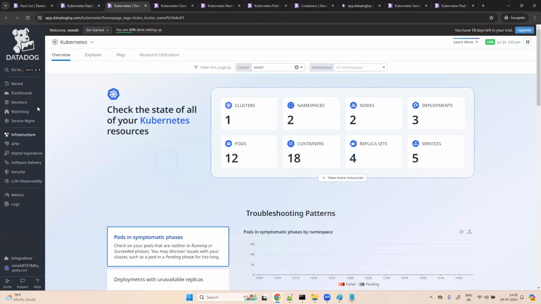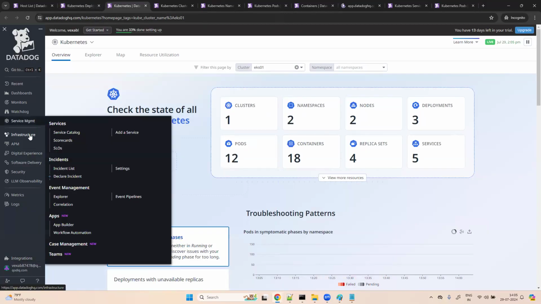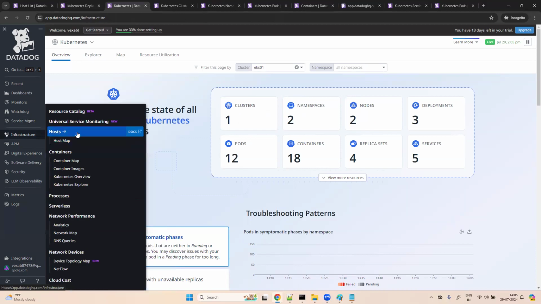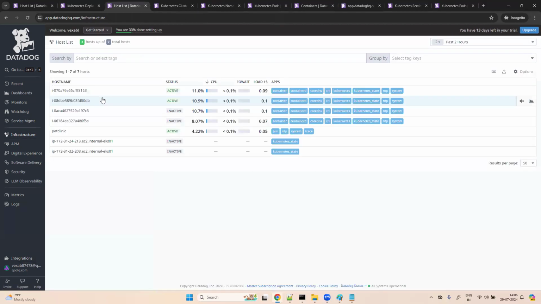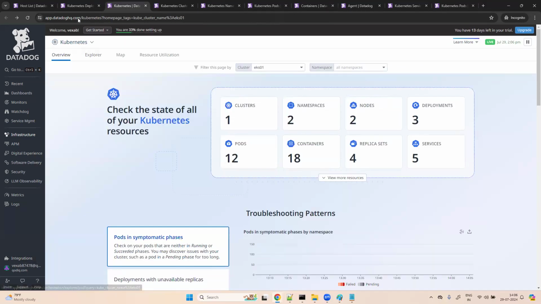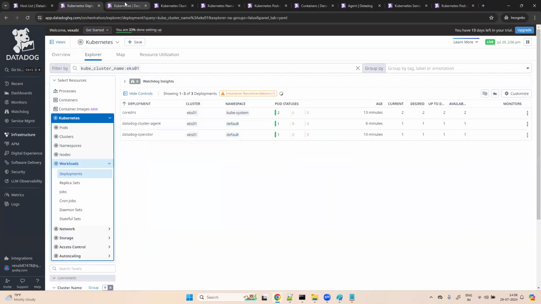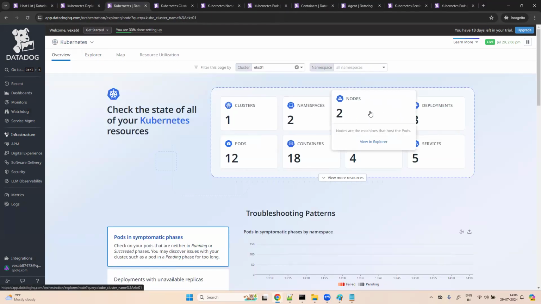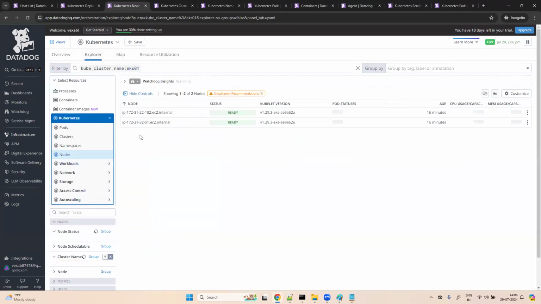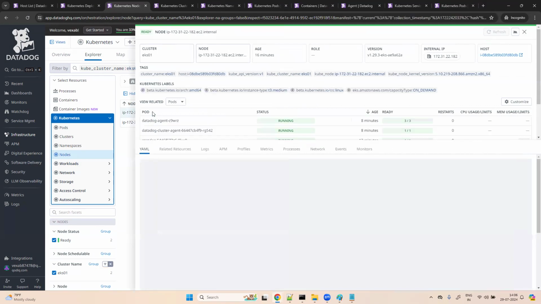Now you can see the agent configuration. What I can suggest is you can see the host page. Go to the host page, open that host. Suppose you want to see this host, go to nodes and open this.